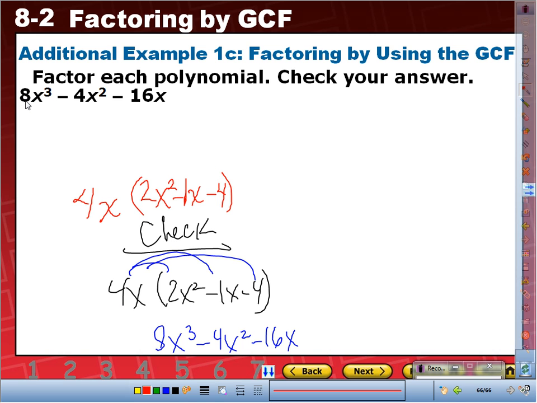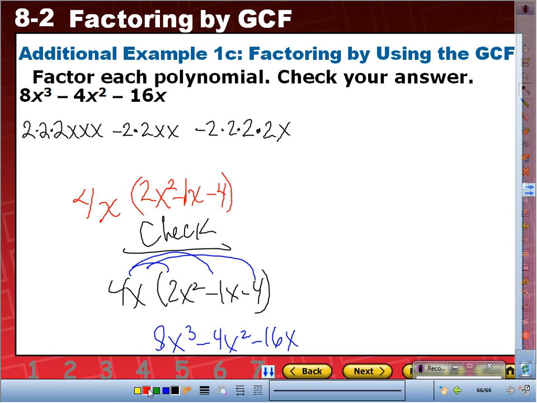Check this out. What is this one completely factored? This one, 2 times 2 times 2. Is that correct? And this one is x, x, and x. Are we there? This one becomes negative 2 times 2, and this one is x and x. Are we there so far? This one becomes negative 2 times 2 times 2 times 2 and x.